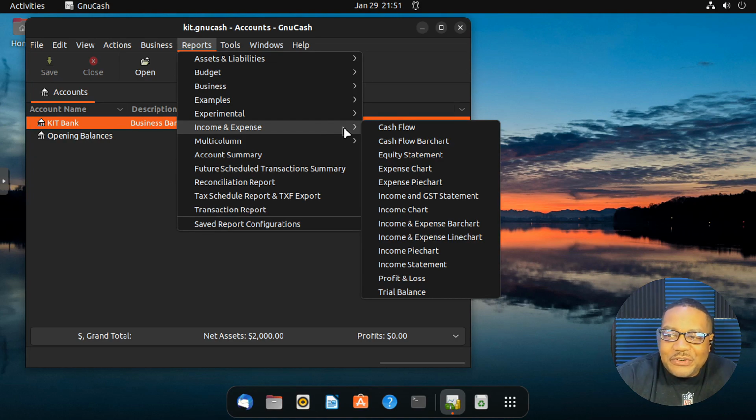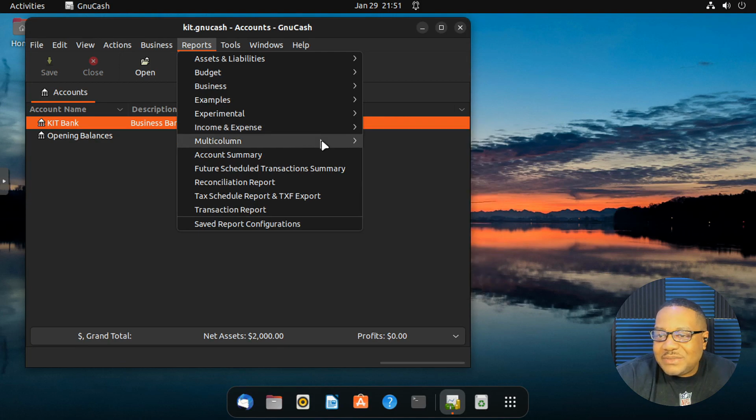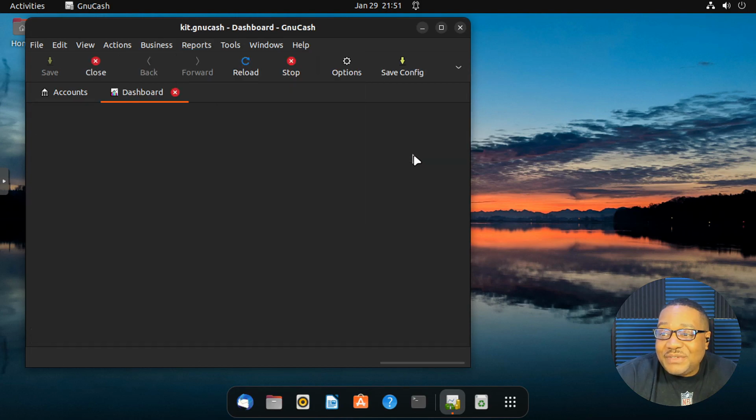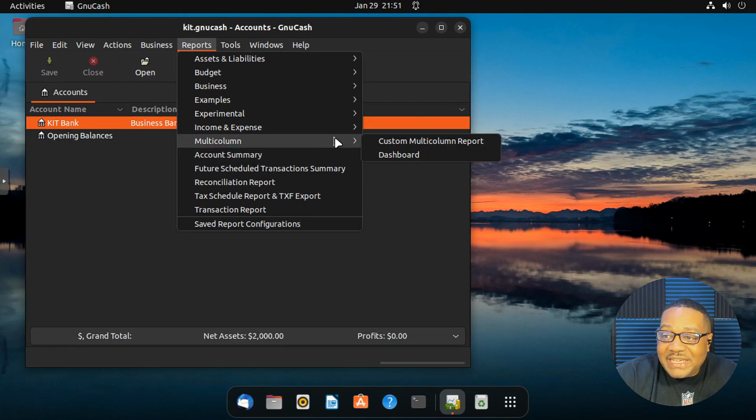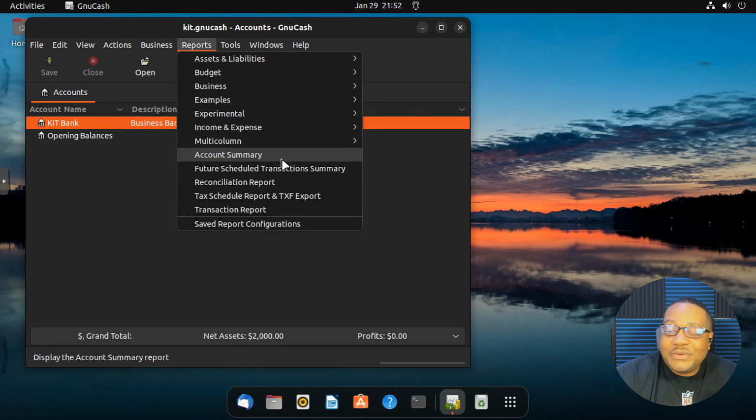Like, I remember creating reports like this, like income charts and cash flow reports and equity statements, expense charts, profit and loss sheet. I remember creating reports like this when I was working for a company as a financial systems analyst. So it's dope to see some of that stuff, even though I didn't fully understand it all. I just kind of went with the flow and built out based on the recommendations of the accountants of the company.